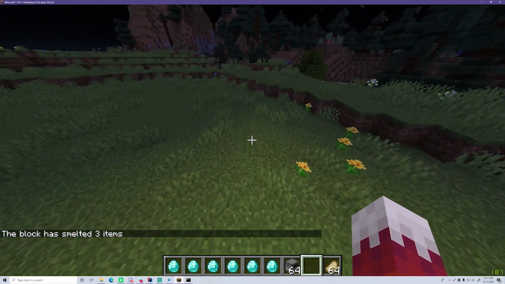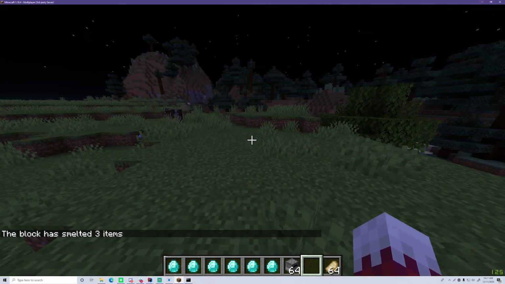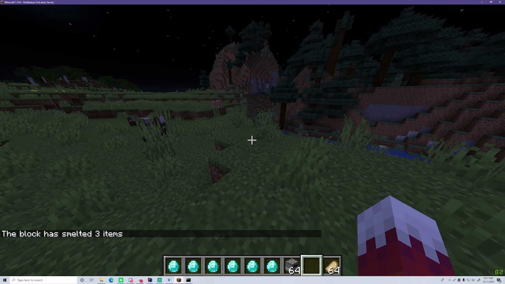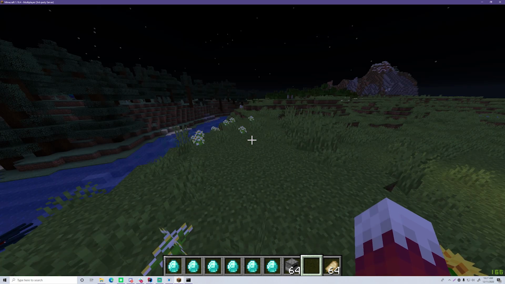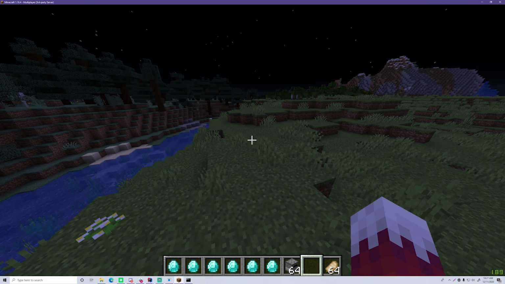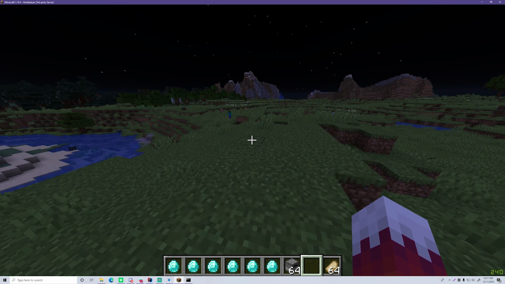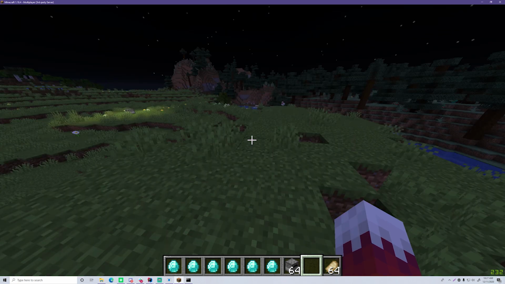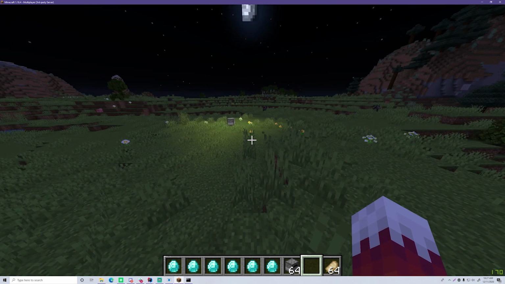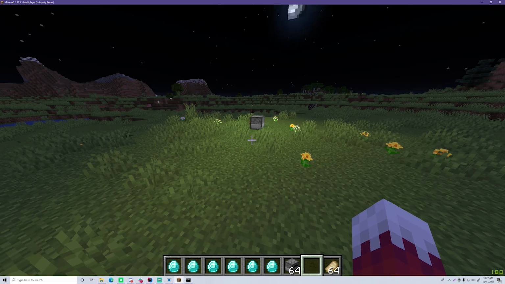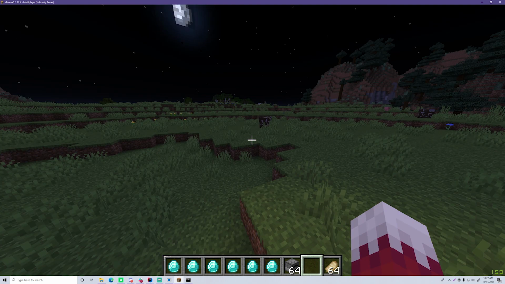So awesome. That is how you access a block's persistent data container. Again, all you have to do is make sure that it has a tile state. If it has a tile state, then you access that tile state, and then you can access the persistent data container from that point on. Just make sure that you also update the tile state after you update the persistent data container of the block, because you can't forget that. If you don't do that, it'll ignore the changes that you've made.